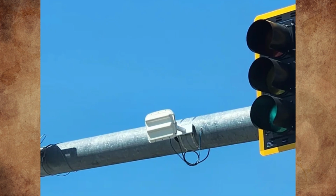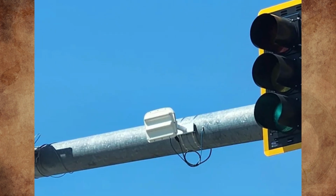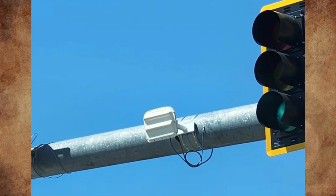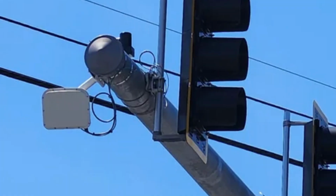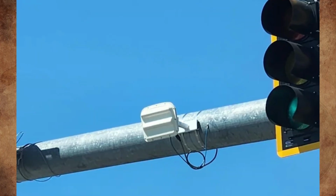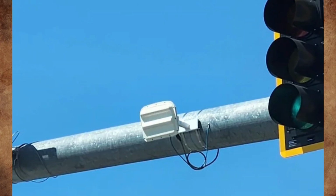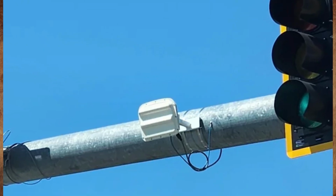What are these thin white boxes mounted at all intersections and along I-5 corridor? I've wondered about these for years, and now it's time to get to the bottom of this. These devices are everywhere vehicles go. Some are flat-faced, and some have ribs. Intersections usually have multiple devices, all pointing at traffic from various angles. They are all over town and on the freeways as well.